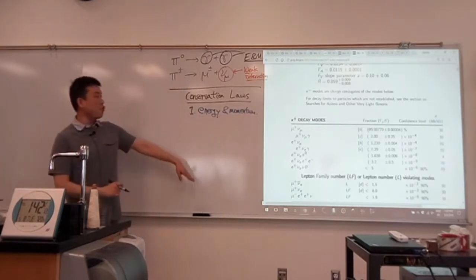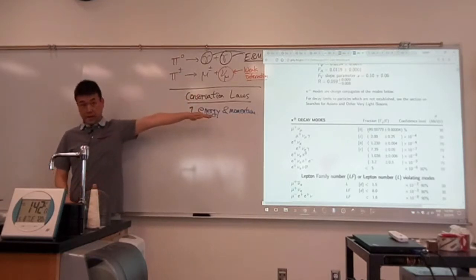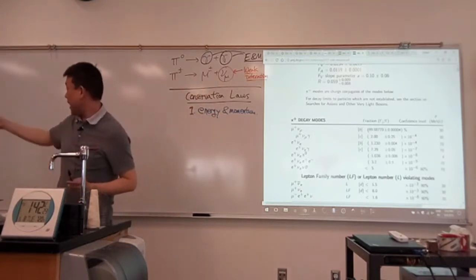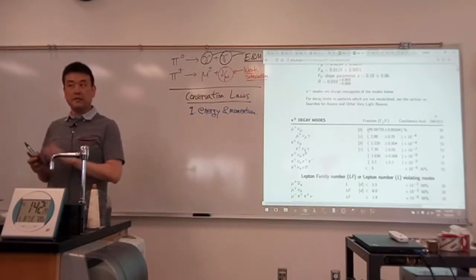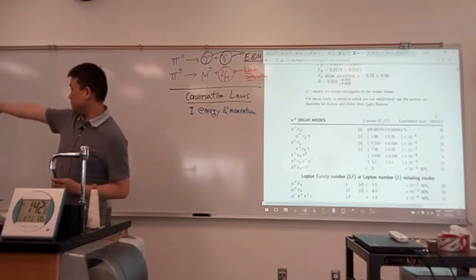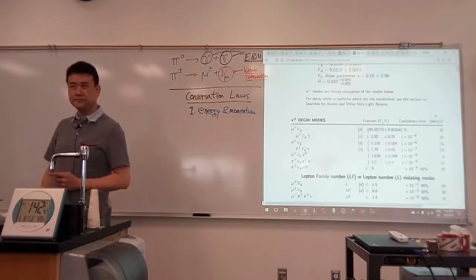And this is how the conservation law plays a role in the context of particle decay. So in fact, this can be used to prove why electron must be stable. This is an absolute statement you can kind of prove in the context of what we know. Electron is absolutely stable, and later on we'll argue that proton is absolutely stable. Isn't neutron absolutely stable? No, neutron decays into proton and electron.